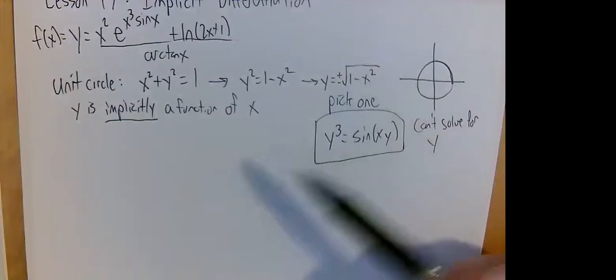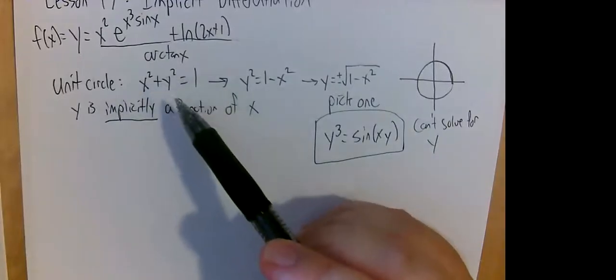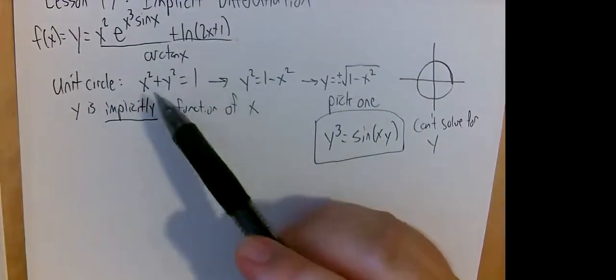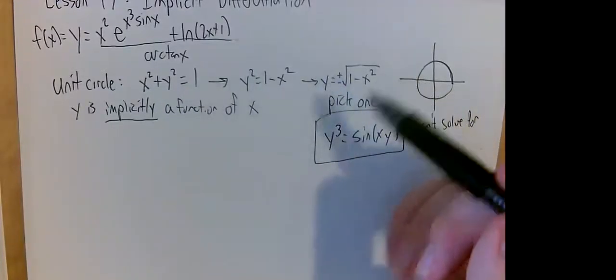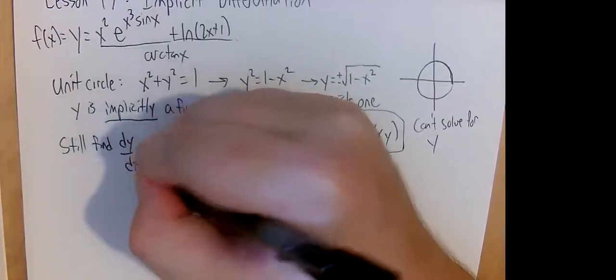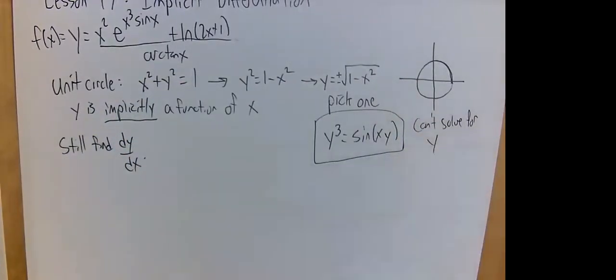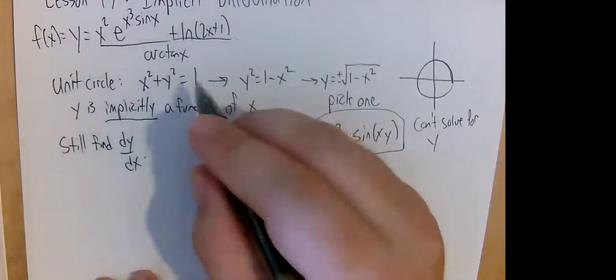So let's say we want to do calculus with something like a circle. A circle isn't a function. It needs to be defined implicitly like this. So if it's not a function, then what does it mean to take the derivative of y? Well, we can still find dy dx. That's still going to be possible. We can find the rate of change of y with respect to x, or the derivative of y with respect to x, but it's going to work a little bit differently than the way it may have worked before. So what I'm going to do is take the derivative with respect to x of both sides of this circle.